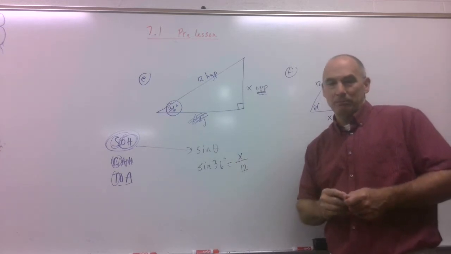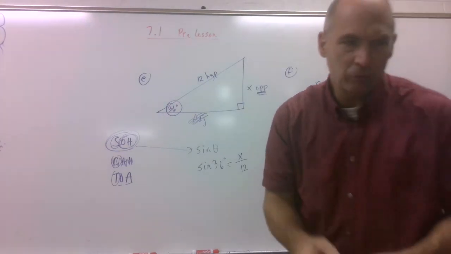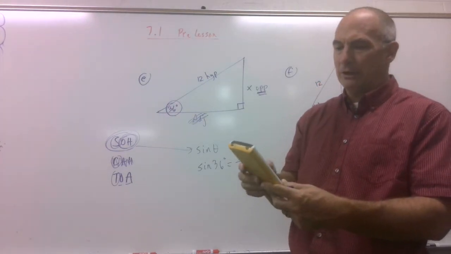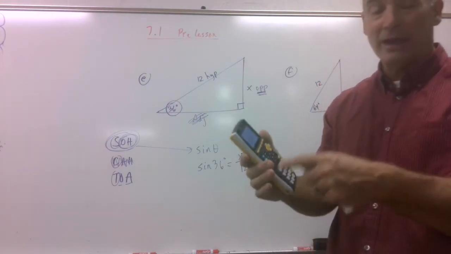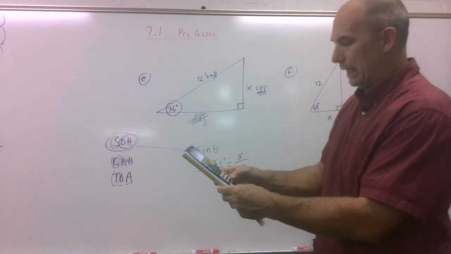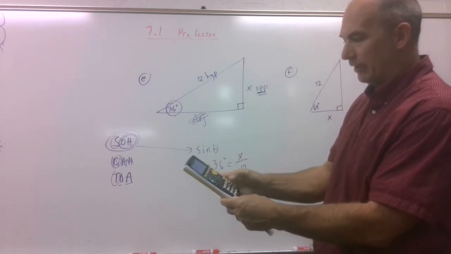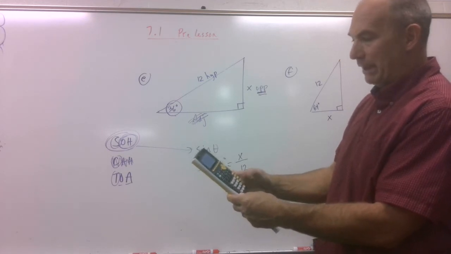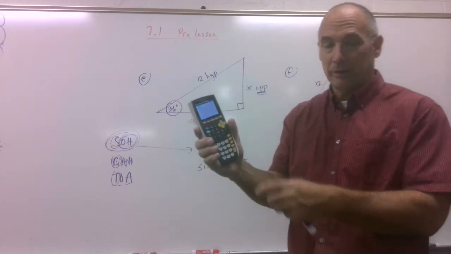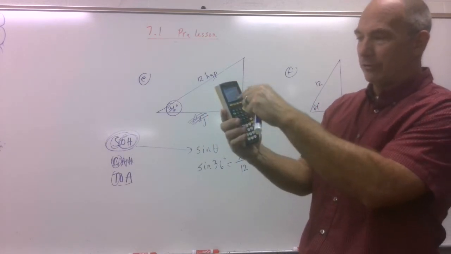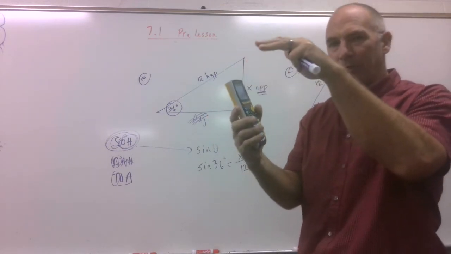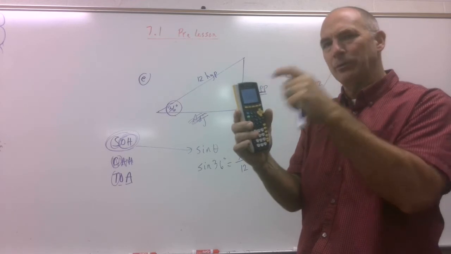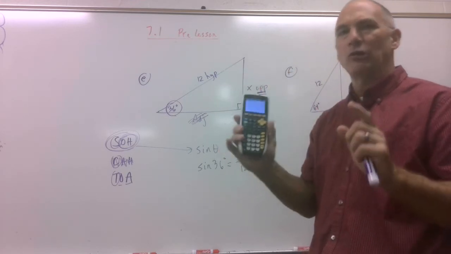Now here comes a big moment. I'm not going to go into too much detail, but you got to grab your calculator. Hopefully you have sine, cosine, tangent on it. And on this calculator, I got to go sine first, then type in 36. Make sure you're on degree mode. So go to mode, and you'll see like third thing down, it'll be blinking either radians or degrees. Make sure you're in degrees.